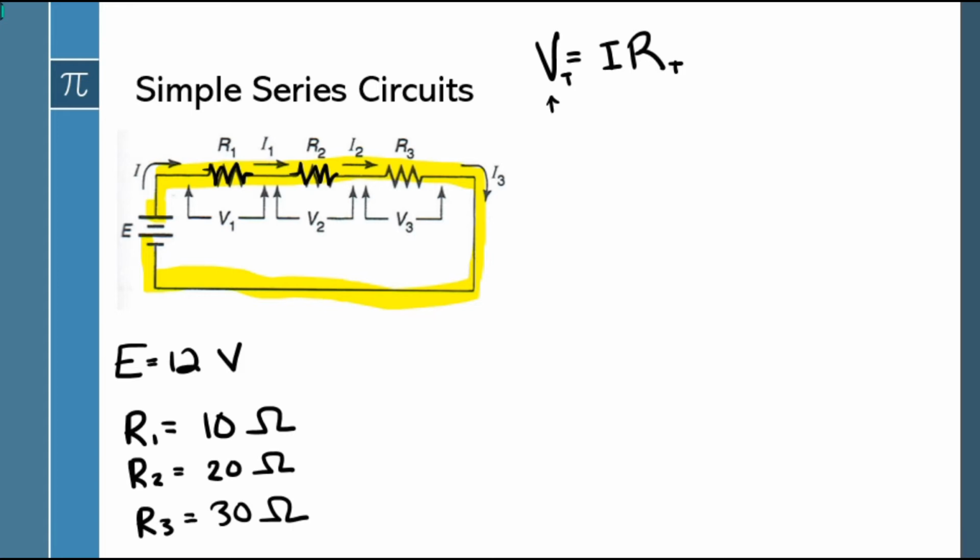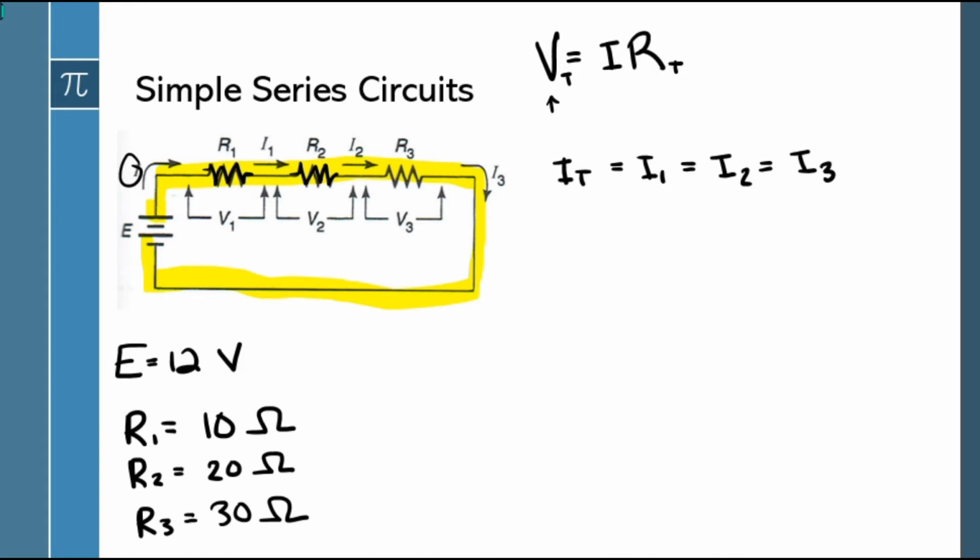All right, so what do we need to know? We need to know how current behaves in a series circuit. First of all, we're going to look at each one. Current, the total current coming in right here in series, is always the same. So current is the same across every resistor. And we express that with this equality. No matter where you are, the current will be the same. It never splits, it never changes.